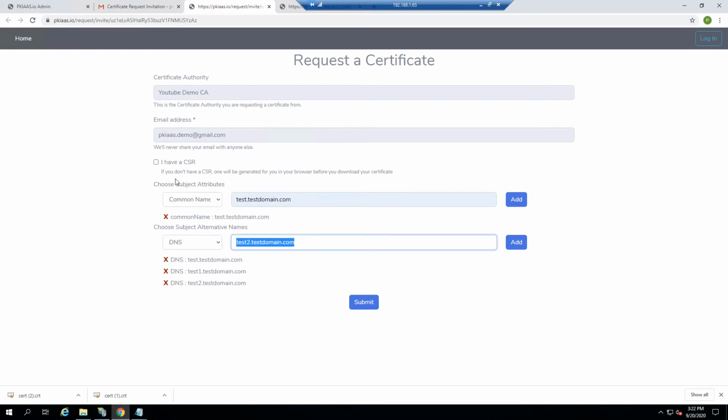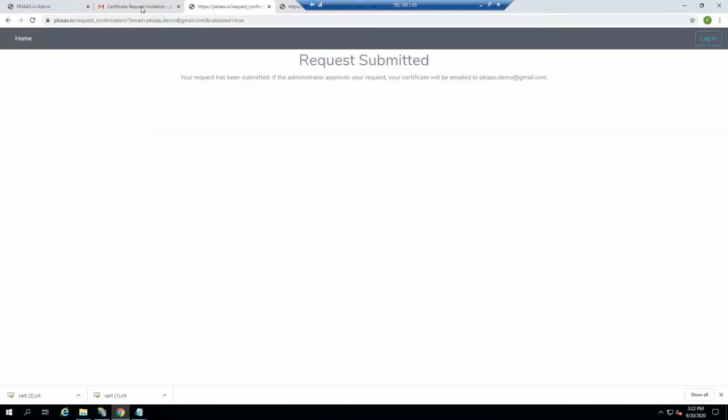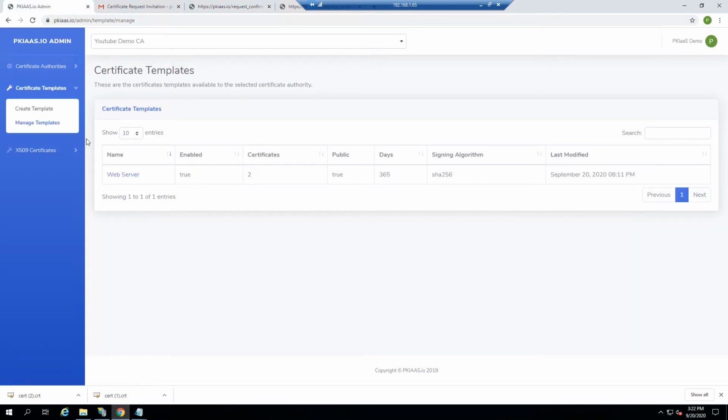So when we go to retrieve our certificate, rather than just getting the public part of that certificate, the web browser is actually going to generate a private key for us and give us the opportunity to download a PKCS12, which has the private key and the public key inside of the same container. So let's submit this request, and let's see what that looked like from the administrator's perspective.